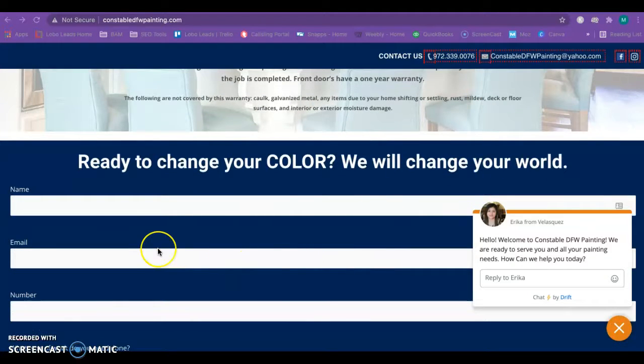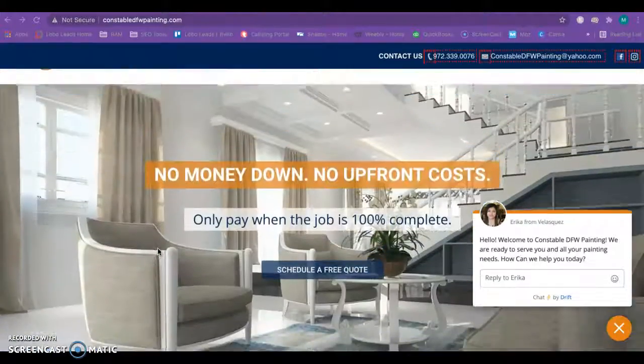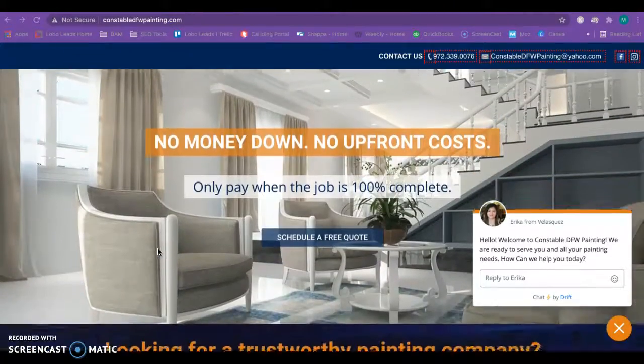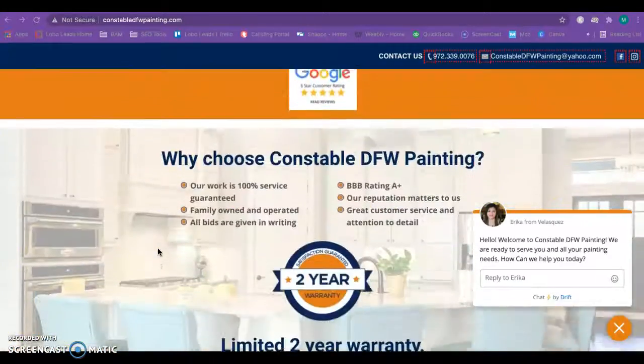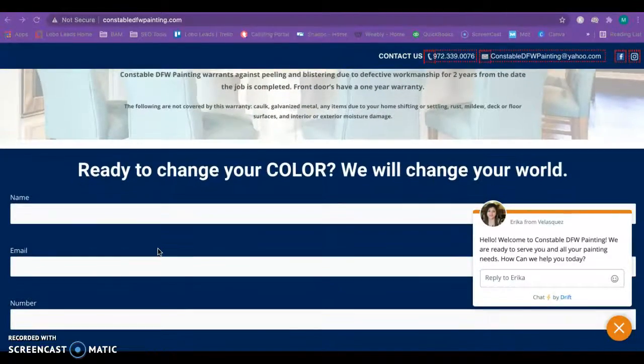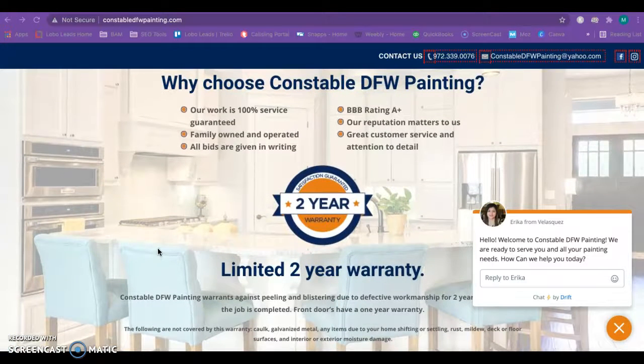So, looking at your website, I really like the way it's designed and laid out. It all looks really nice, it makes sense, and it flows. The main thing I would say you'll want to do is get to that 1,500 word mark of content. A rule of thumb that we tell our clients to use on the homepage is 1 keyword phrase for every 100 to 150 words on the page.